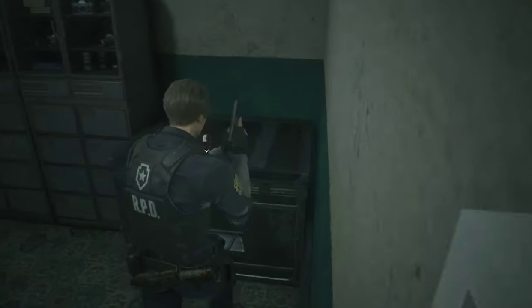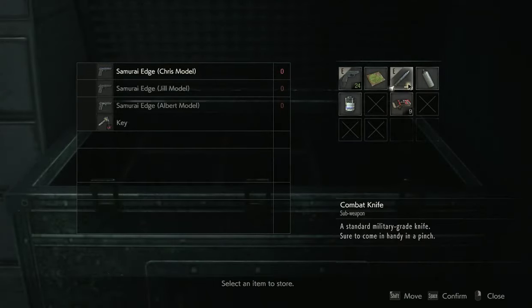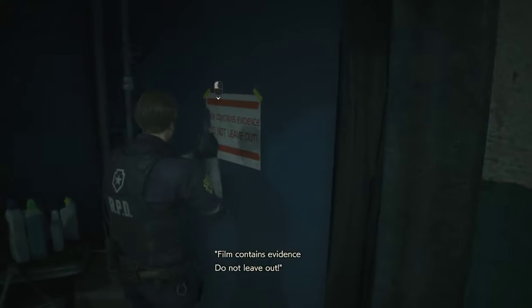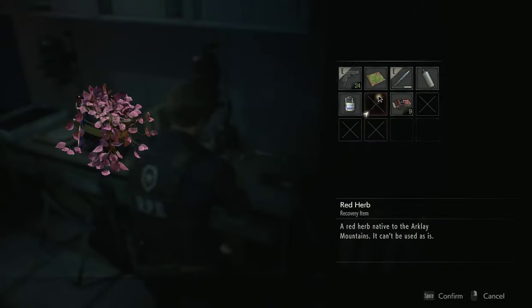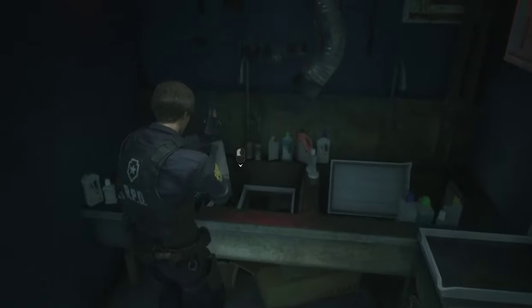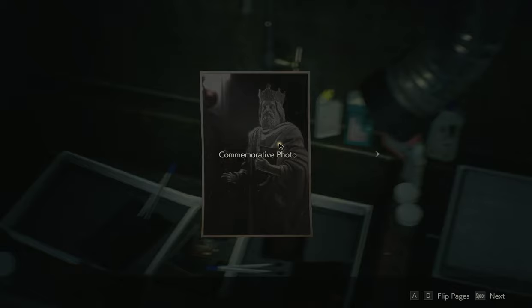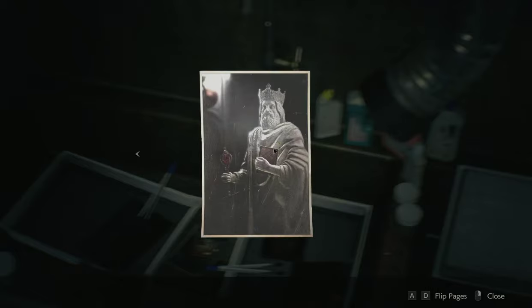Okay, some light, finally. Okay, I have enough space. I just don't feel the need right now to put anything in. Film contains evidence. Do not leave out. Okay, red herb finally. Films. Let's put this thing to use. Use. Okay. Commemorative photo. Okay. Yeah, there are things he just have in his hands. One is a book. And one is some kind of a stick.